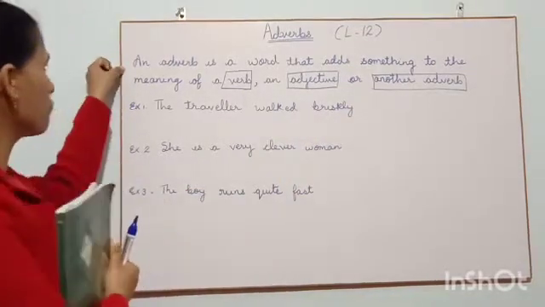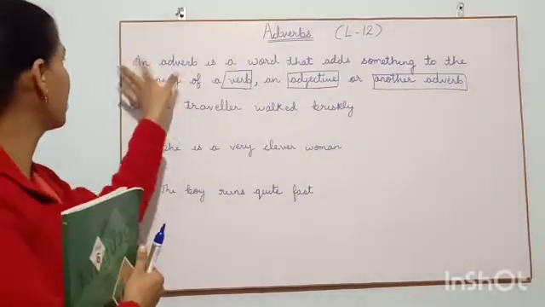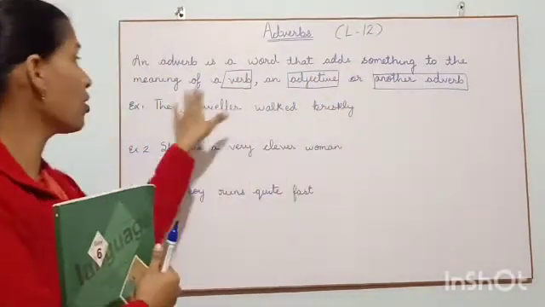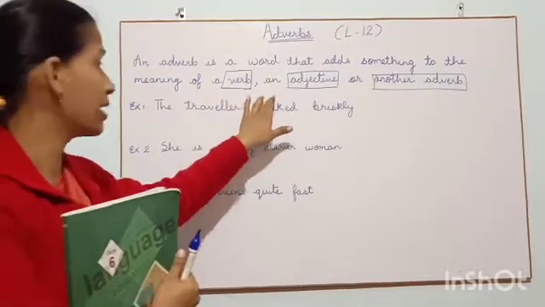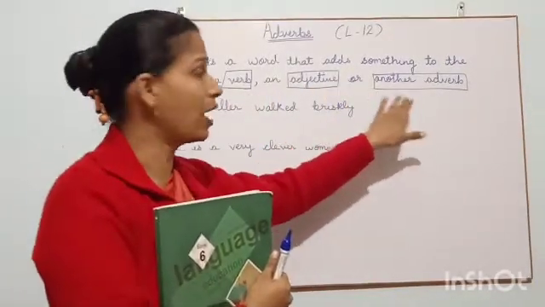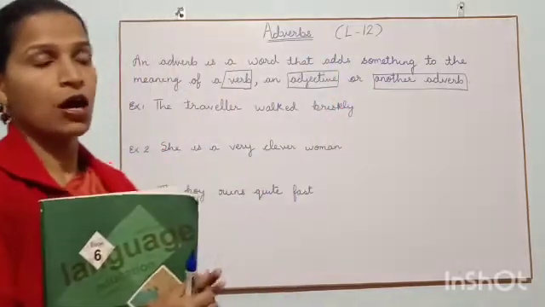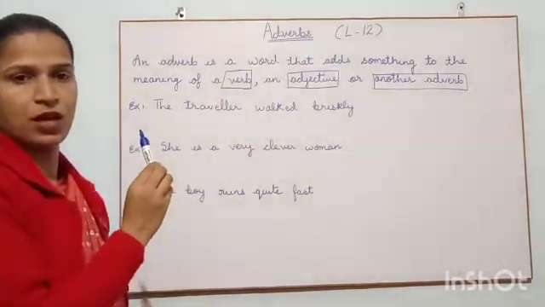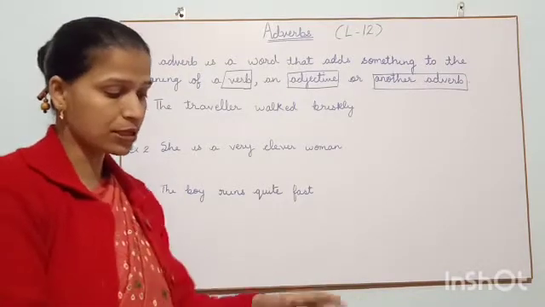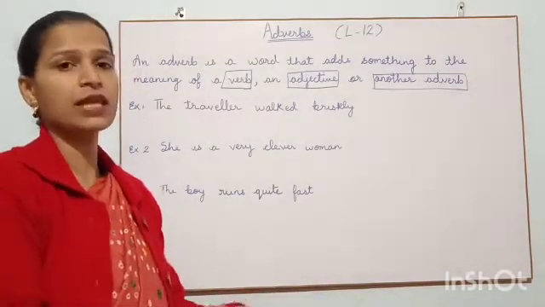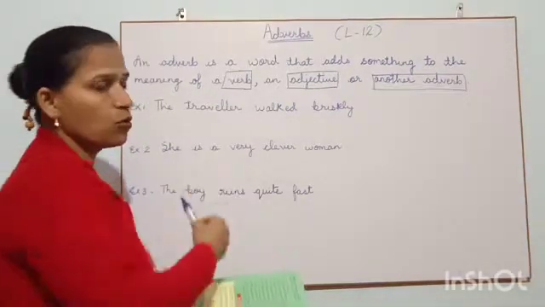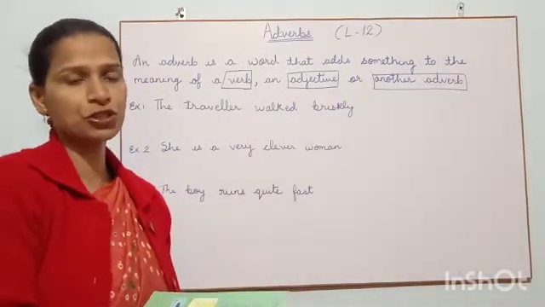Once again, I will read for you. An adverb is a word that adds something to the meaning of a verb, an adjective or another adverb. Firstly, we have to think of what are verbs. I'm sure we have already learned about these things, so there is no need to explain in a deeper way. I will just tell you verbs are your doing words or the action words.